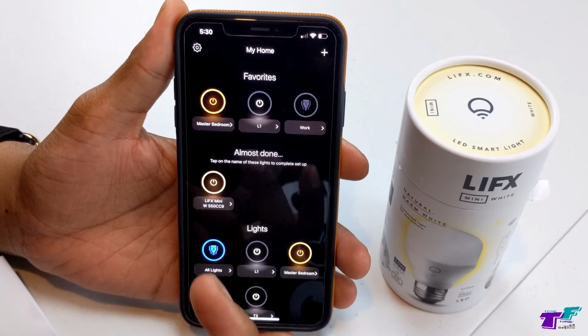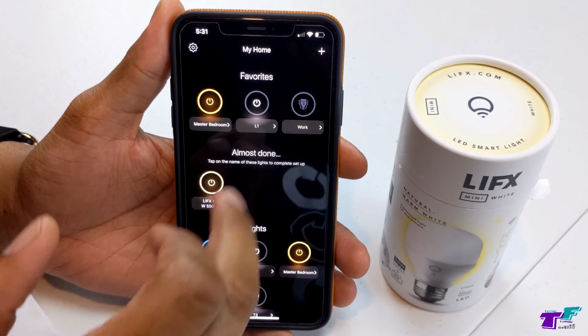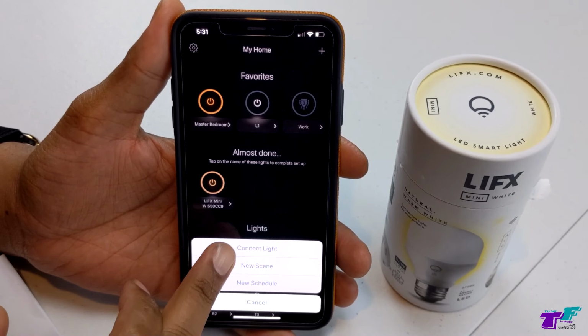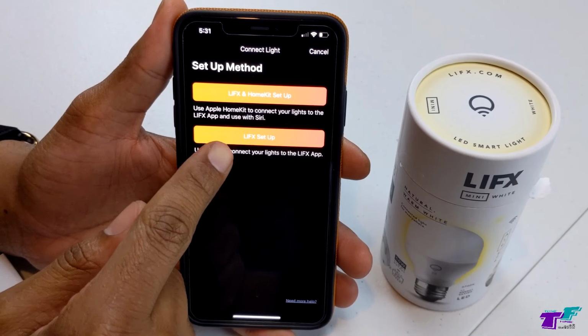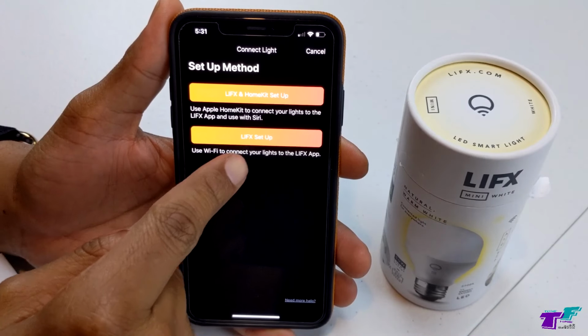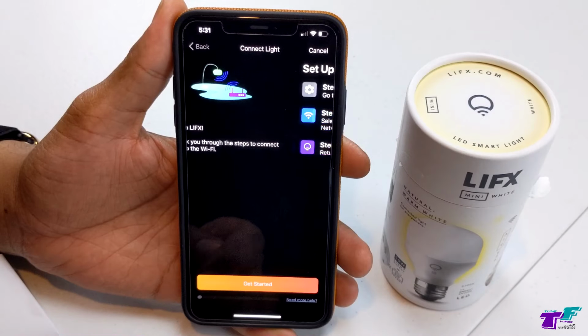Essentially, you just download this. It's going to work for any Android, iPhone device. You're going to hit the plus sign just like we did in the HomeKit. We're going to do Connect Light. And we're going to use the Lifx setup. Previously, we used the Lifx and HomeKit setup. We're going to just skip that. We're going to just do Lifx setup. And we're going to hit Get Started.